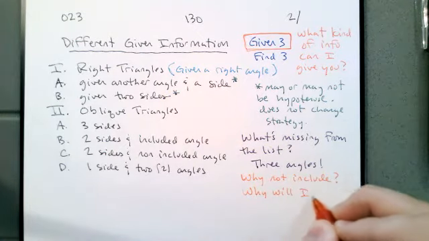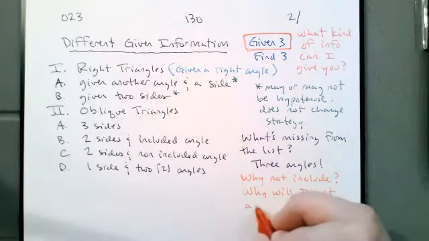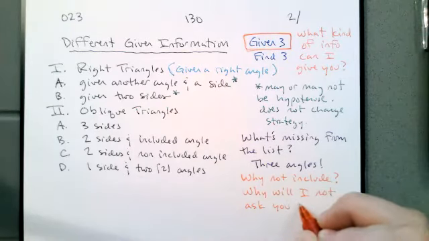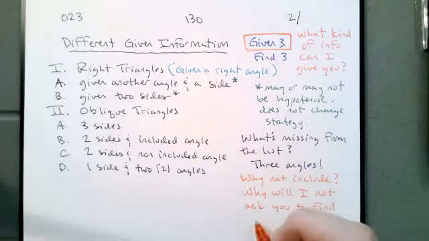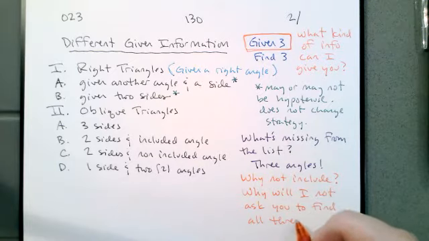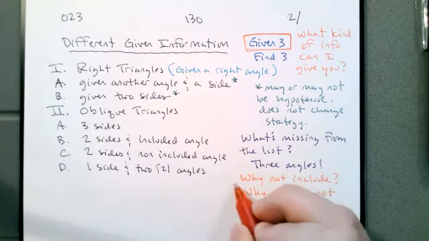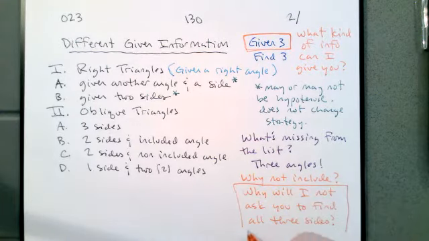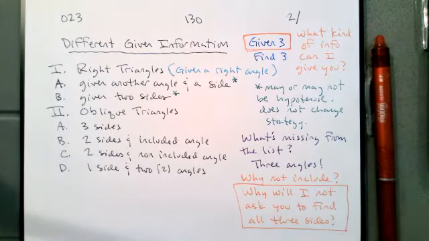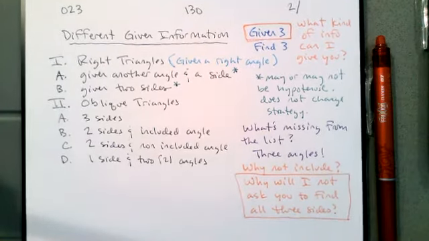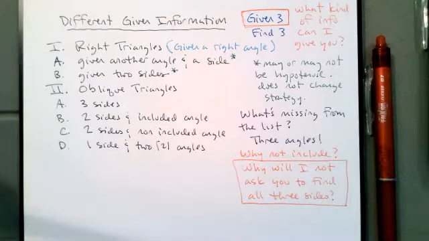Why will I not ask you to find all 3 sides? So that's our question for the day. Why am I not going to ask you to find all 3 sides? Because I'm not. So don't think of it from a student perspective. It's like, oh, we don't need to know that because you told us that you're not going to ask that question. That's not what I mean. Why am I not asking the question?